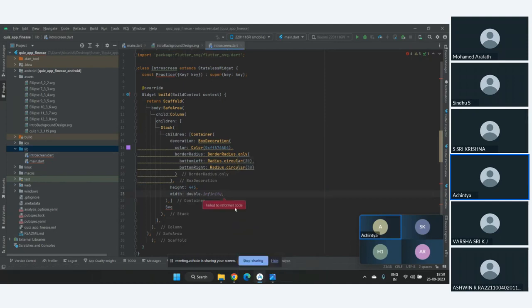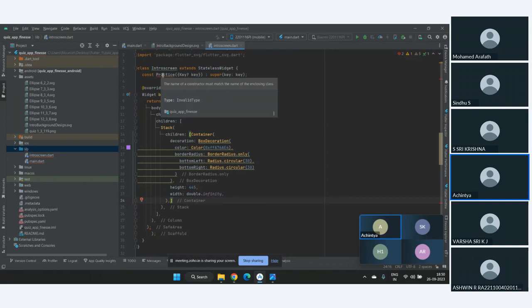Okay, it won't work because there are some errors. Remove this SVG. First of all, remove the SVG from the 25th line. One more thing, in the 5th line, what mistake do you have? Listen properly. The 5th line is basically a constructor, and I hope you remember that in object-oriented programming, a constructor's name is the same as the class name.